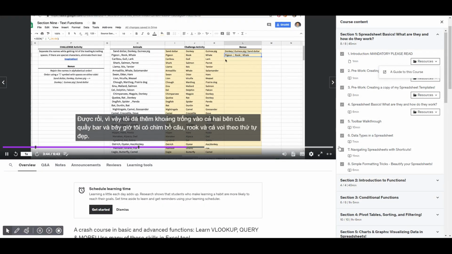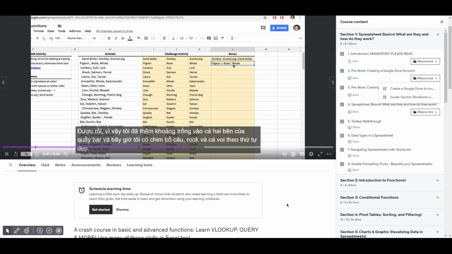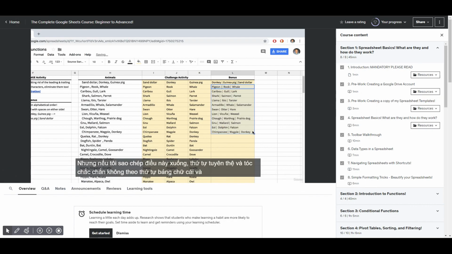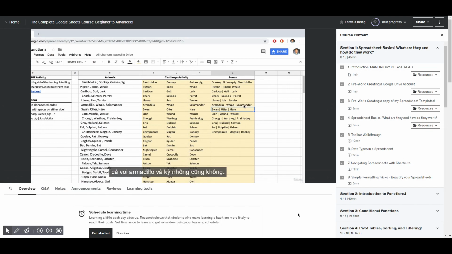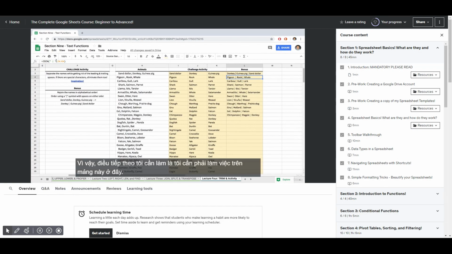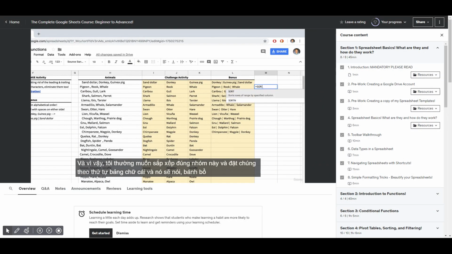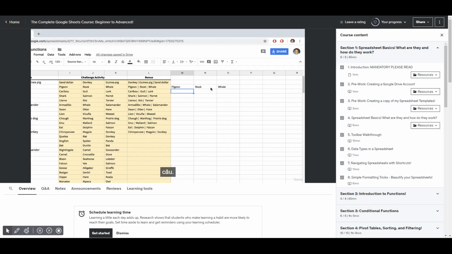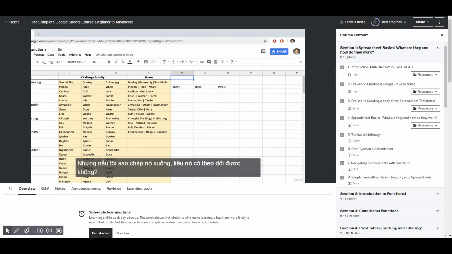Okay, so I added spaces to both sides of the bar, and now I have pigeon, rook, and whale in nice order. Cool. So these happen to be in alphabetical order, but if I copy this down, swan, otter, and hare definitely is not in alphabetical order, and armadillo, whale, and salamander is also not. So I know that there's something going wrong here. So the next thing I need to do is work on this array here. In order to alphabetize it, I need to put these in order. And so typically I would want to SORT this group and put them in alphabetical order. And it would say pigeon, rook, whale. Well, that's great, but if I copy this down, will it keep track?